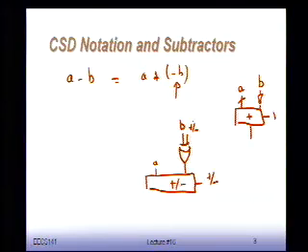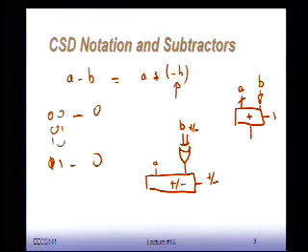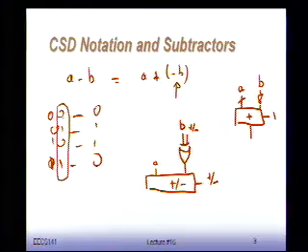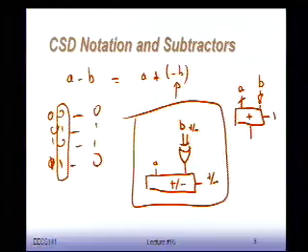Turns out also that if you take an XOR function, 0,0 becomes equal to 0, 1,1 is equal to 0, and 0,1 or 1,0 is equal to a 1 output. Actually, the XOR is a programmable inverter. As you can see, if I set the input to 0, I just take the input and feed it to the output. If I set the input to 1, I invert. So this is a programmable inverter. So with this, now I have a programmable subtractor adder circuit, again with very little overhead.